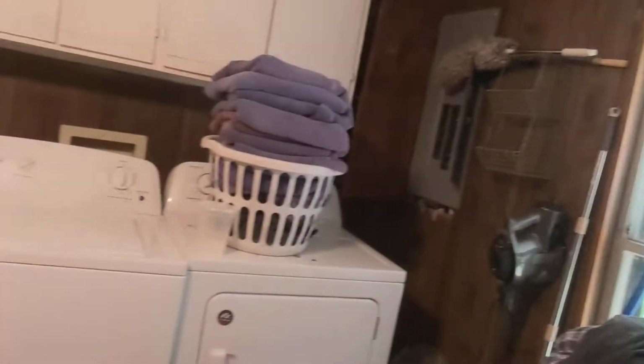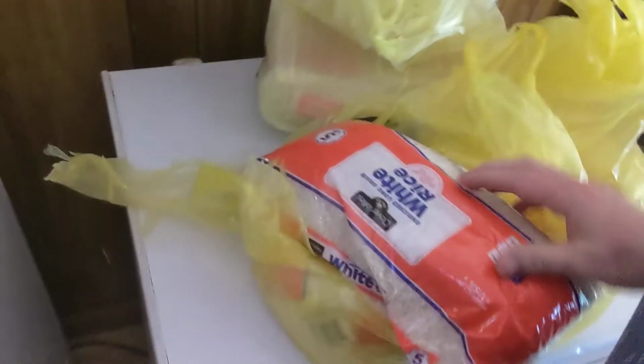But my laundry room isn't that straight, so. And I had a coupon at Dollar General for rice. I had Albert stop and get me a whole bunch of rice earlier. It was on sale, but you know, I cook rice every single day. So that is my stock. I just keep my shells rotated and changed out.